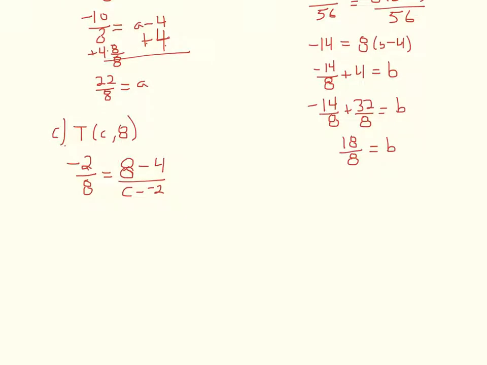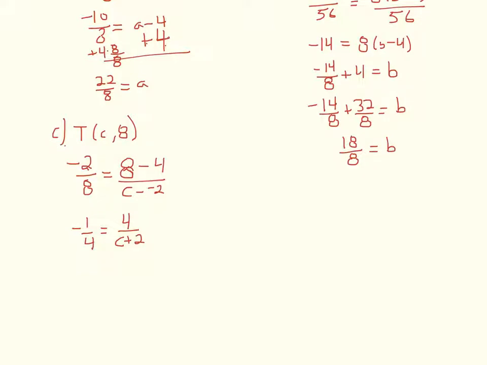So now we can simplify the fraction on the left if we want to, by the way. Negative 1/4 is equal to 4 over c plus 2. So in this case, we have our variable in the denominator, which doesn't lead us to be able to backtrack or basic moves for this. So we need to get the variable out of the denominator. So we could multiply both sides by c plus 2 if we wanted. We could also take the reciprocal of each side, which is a fairly straightforward way to do this also.